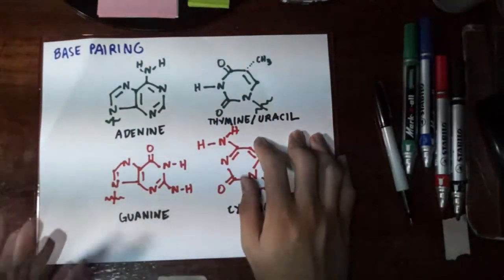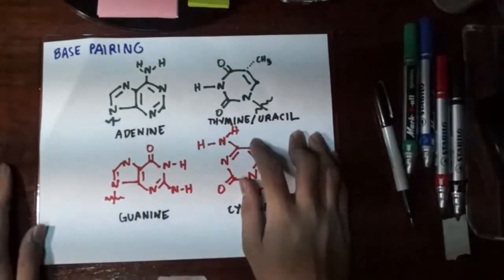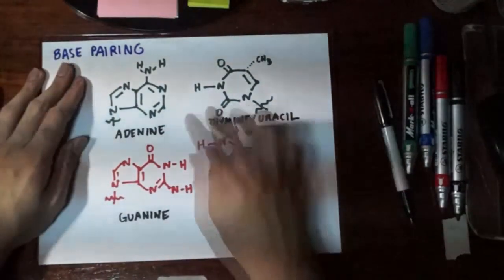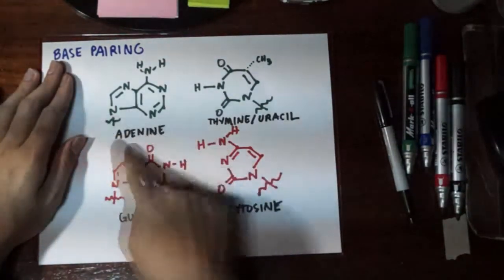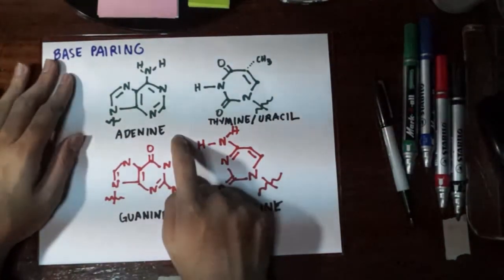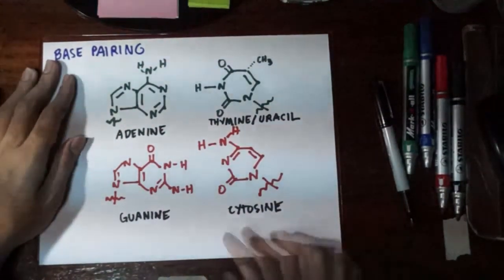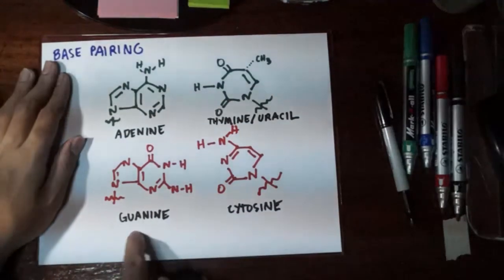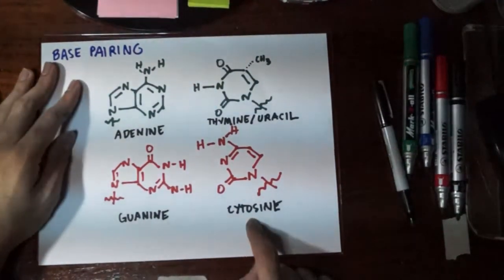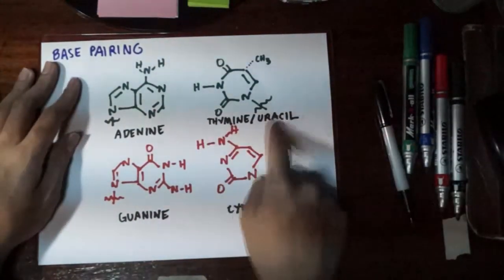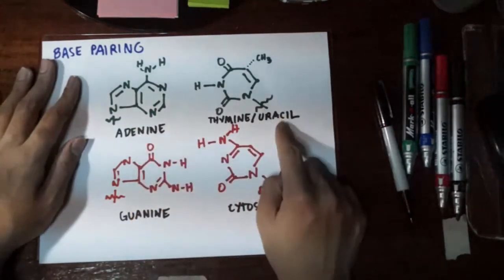But in addition to that, you cannot have just a purine interacting with any pyrimidine it wants to. The particular pattern that should be followed is, if the purine is adenine, it should only interact with thymine or uracil. And if the purine is guanine, the pyrimidine that it should interact with is solely cytosine. And here you may be asking, when will I know if the adenine would bond to thymine or to uracil?